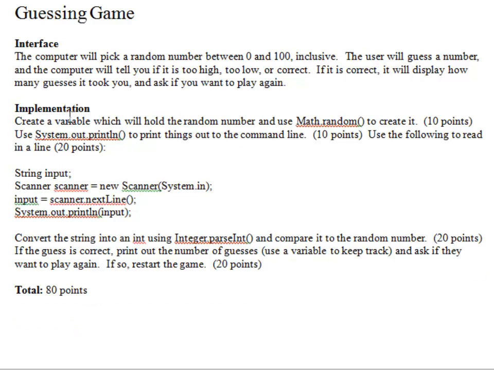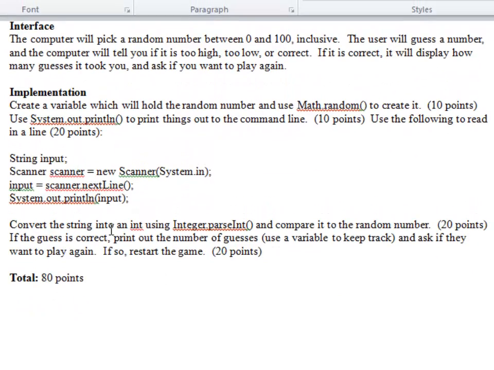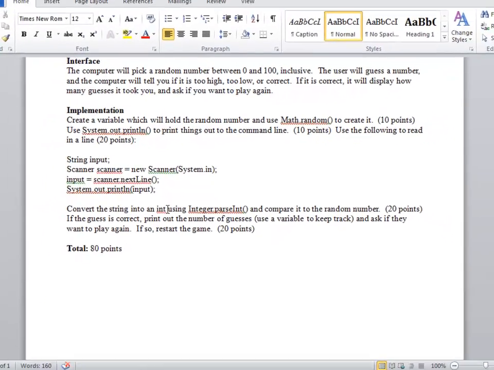So the way we're going to do this is we're actually going to use a few methods that are built into Java, kind of like System.out.println. We're going to use a random number creator to do the random thing. We need to be able to input a line, kind of like we did System.out, only opposite of that. And we need to be able to convert between different kinds of information. So if we have a string, we need to be able to change to an int. If we have an int, we need to be able to change to a string, things like that. Java is a strongly typed language, so if it's asking for a string, you cannot put anything else except a string inside of that line.